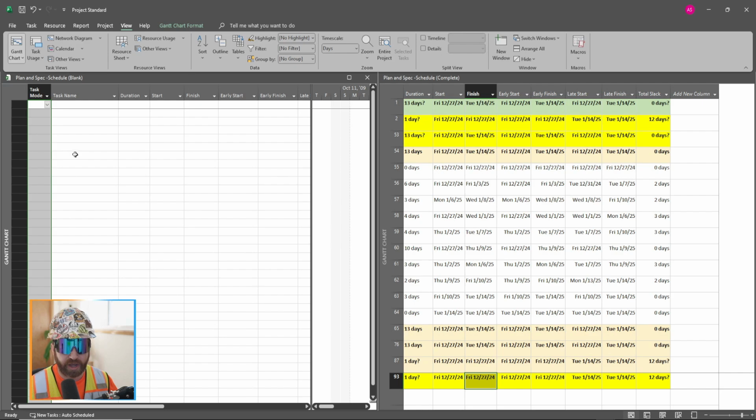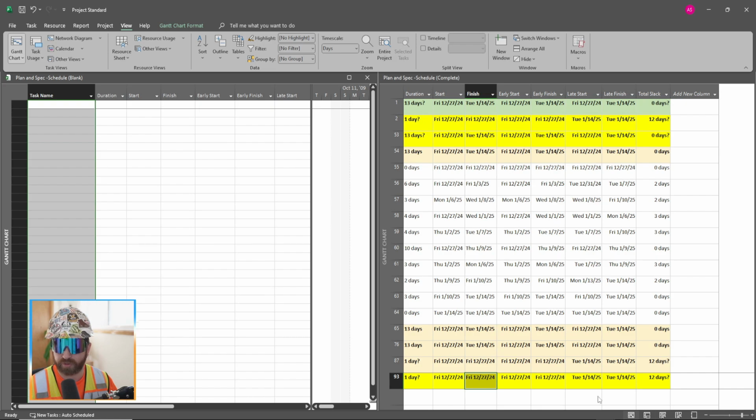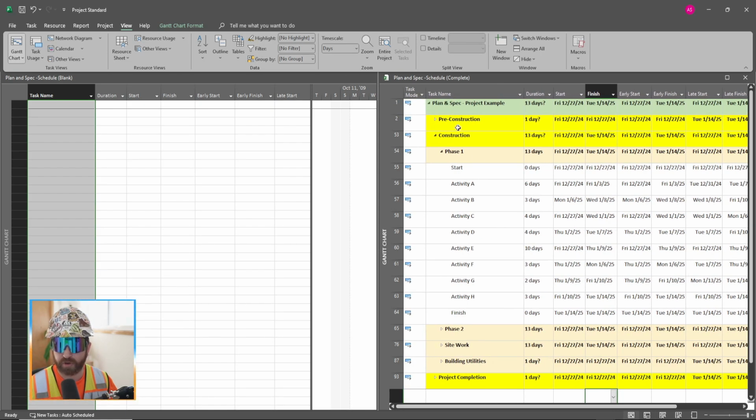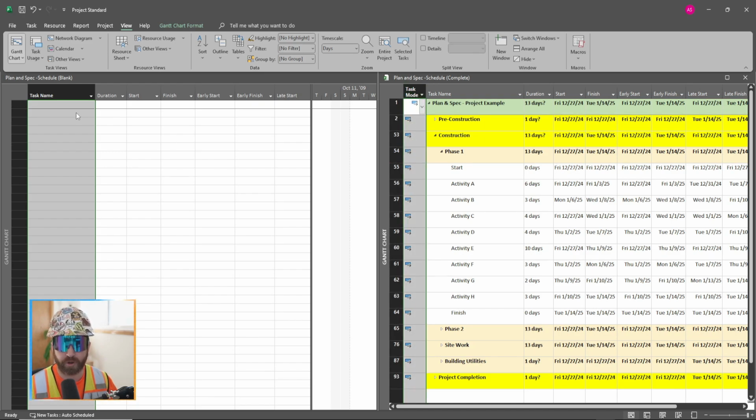So I'm going to go back to the left here, and there's actually this column that I am going to hide. The task mode, that just corresponds to the auto schedule or manual schedule. It'll just show you a different icon as to how the task is being scheduled. So we're going to hide that right now as well. And we are going to start with our task name, and then our completed. I'm just going to move this over. As you can see on this side, the task mode is still there. These are all auto scheduled. So that is what that would show.